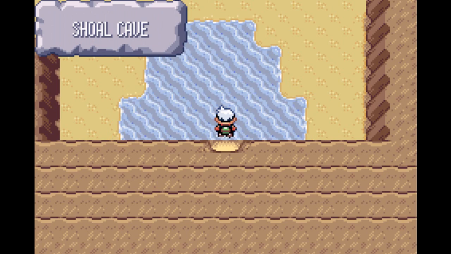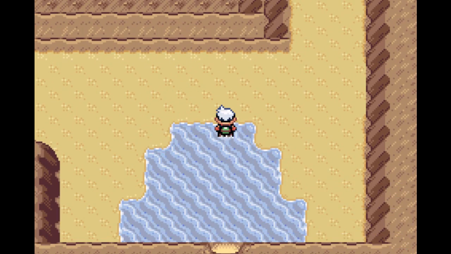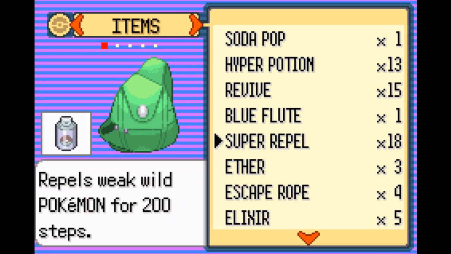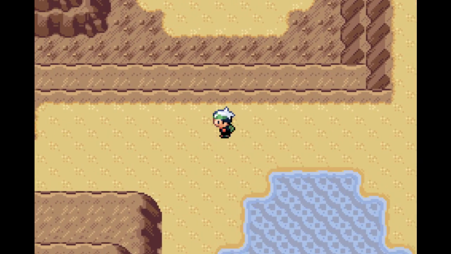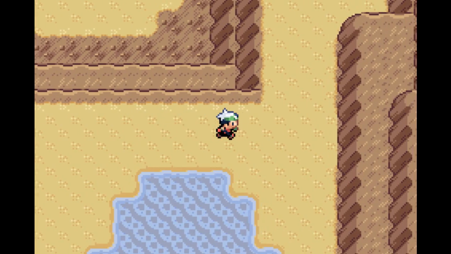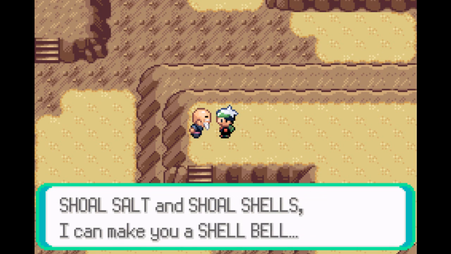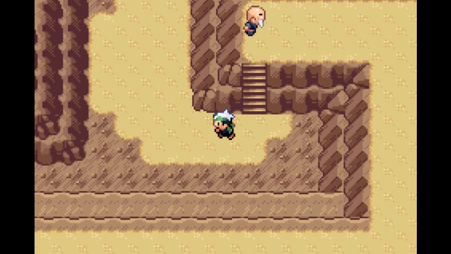And with some editing magic, it is now low tide in Shoal Cave. And of course, as soon as I go in, the repel wears off. And now you'll notice that most of the water is pretty much gone, if not all. And this guy says the same thing as before.